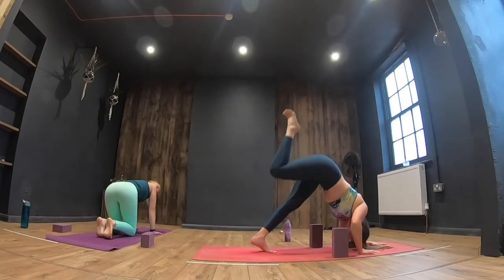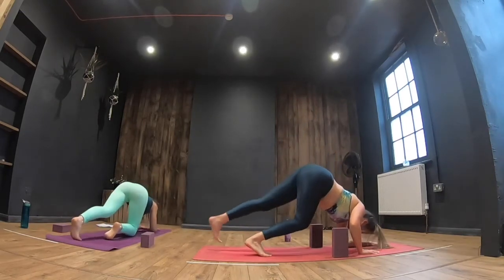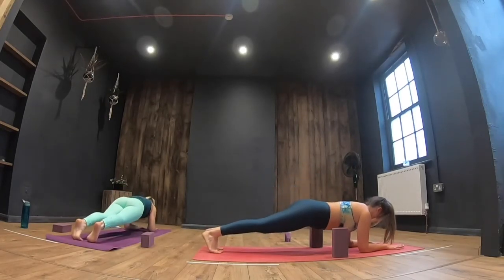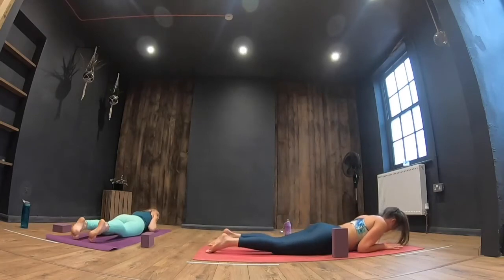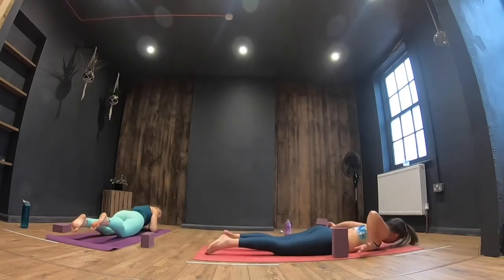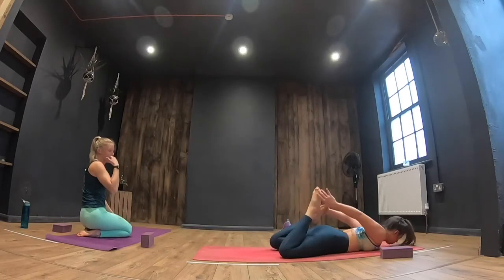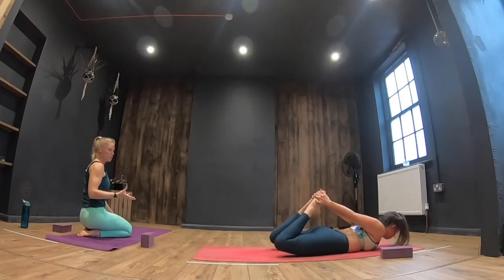Pop that foot down, move the feet back, pop both elbows down for forearm plank. Inhale here. Exhale, lower all the way down. You can inhale for locust or bow, whichever suits you better. If we're going for bow, just take it nice and slow. Take a big inhale and push up.